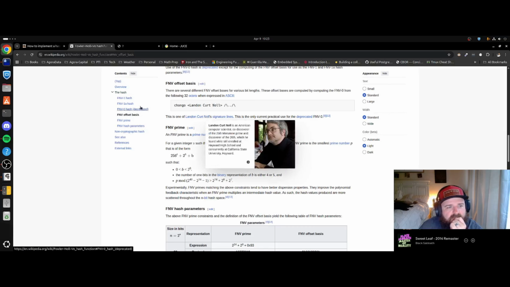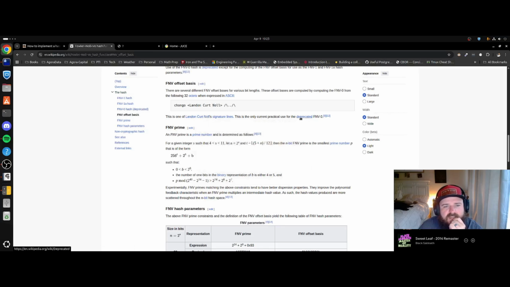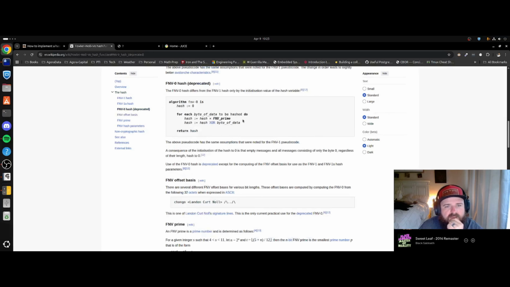Oh, so this is deprecated, but we can use this to determine the offset basis? Except for the computing of the FNV offset basis. Okay. Okay, so, alright, so this.